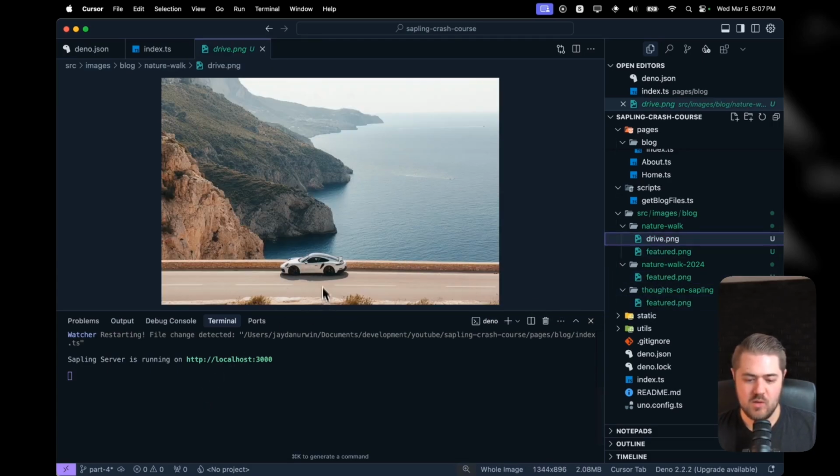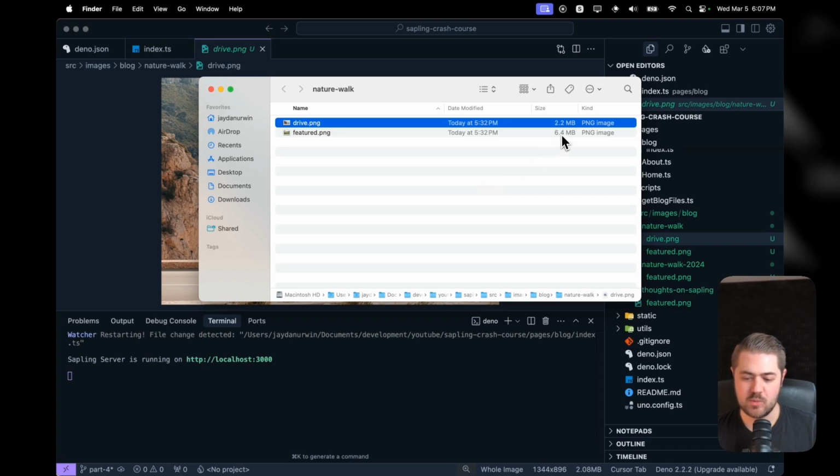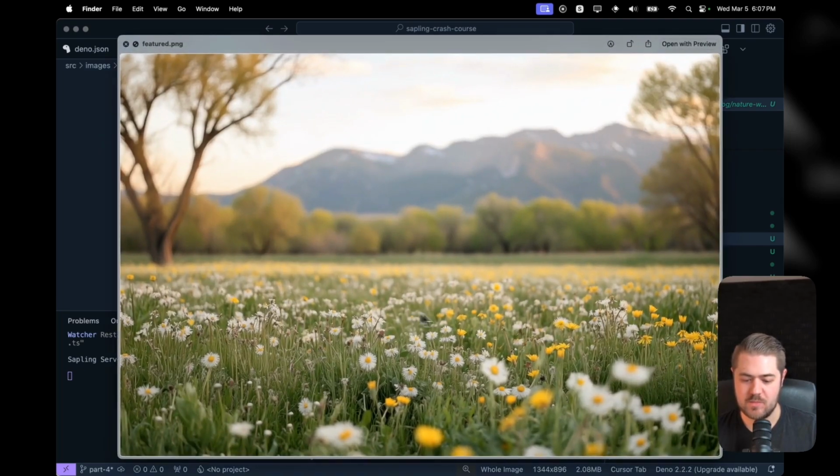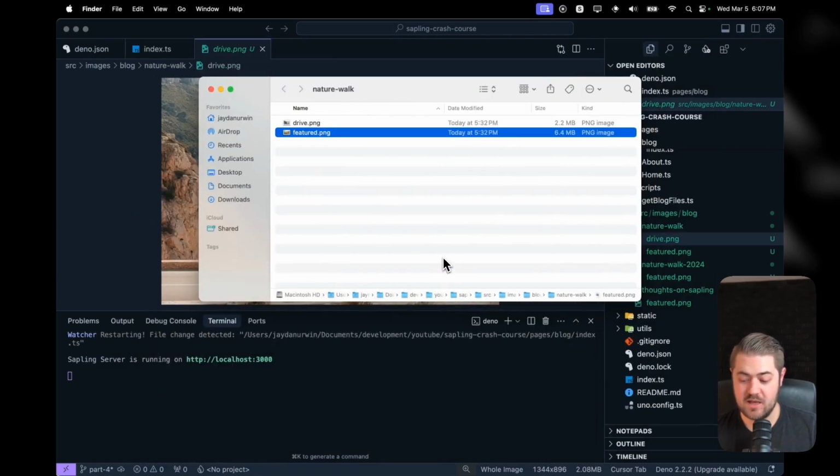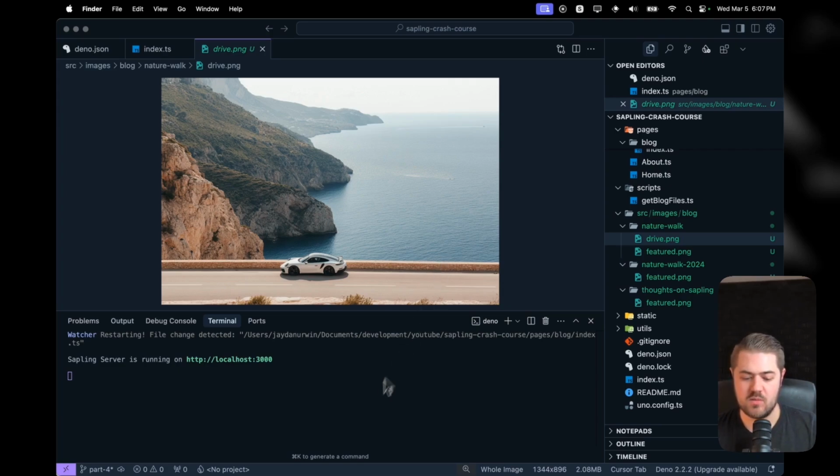So what we're going to do is optimize these images. And to be honest, some of these are actually pretty big. So, 6.4 megabytes for this image here, that's a very large file that you don't want to serve to your end users. You're definitely going to slow your website down a ton if you're sending them that raw PNG that has just all of that data that the end user for your website doesn't need. What we're going to be looking at is the new Sapling Image Package.